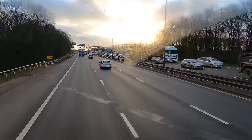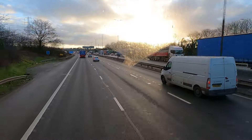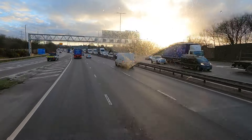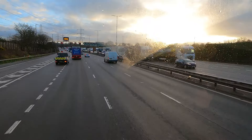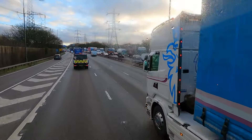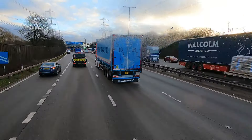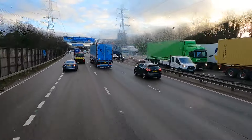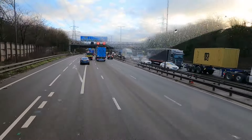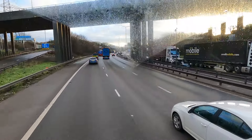Time is now eight o'clock, just coming up to Birmingham. They've got three lanes closed out of four — so yes, two out of three lanes closed on the northbound section, and they've got the red X's up with a 50 speed marker. On the left-hand side there's a camera which I thought was only for speed, but as I was driving past it was flashing like crazy. I was thinking why is that flashing so many times? Then I looked in the mirror and saw the two red X's — it's been flashing everybody in the closed lanes. I didn't know that was a thing. You shouldn't be in those lanes anyway because of the red X lane closure, but just be aware you can get flashed by those cameras on the side of the road.